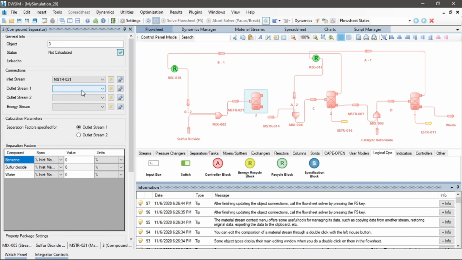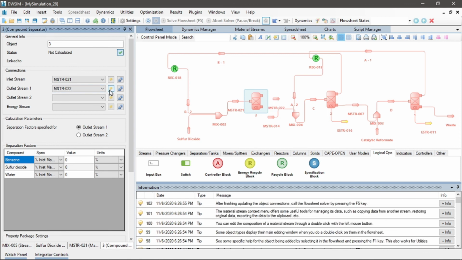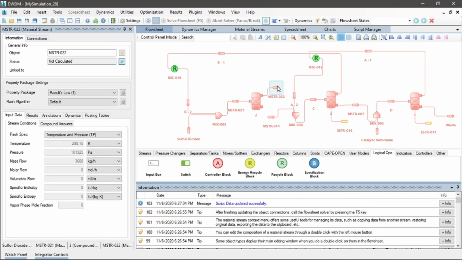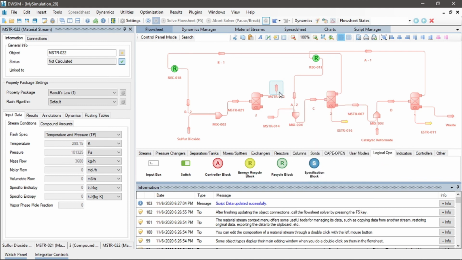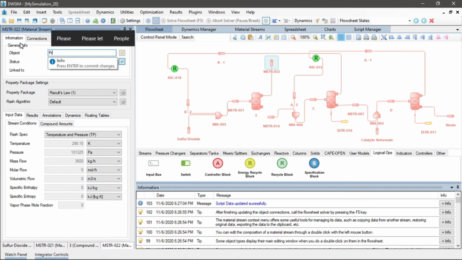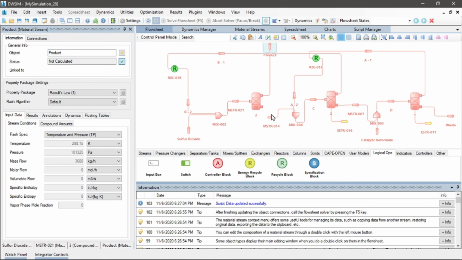Then click on compound separator 1 and let's create another outlet stream. So let's rename that as our product and rotate it to 270. So let's drag it here first.